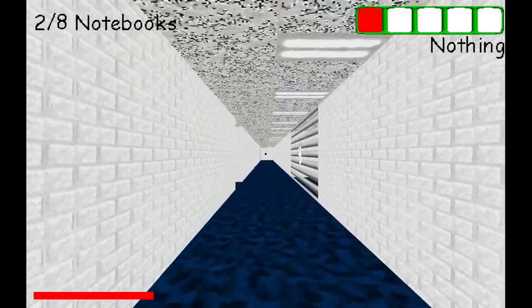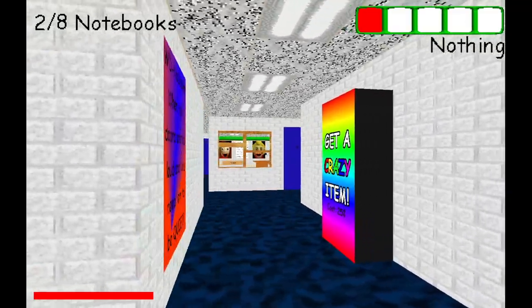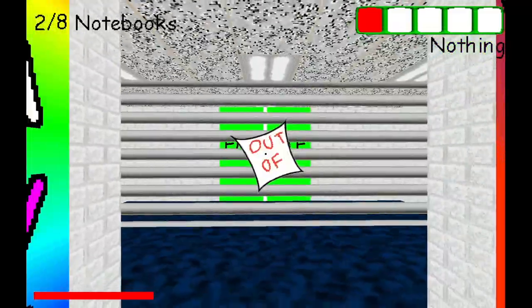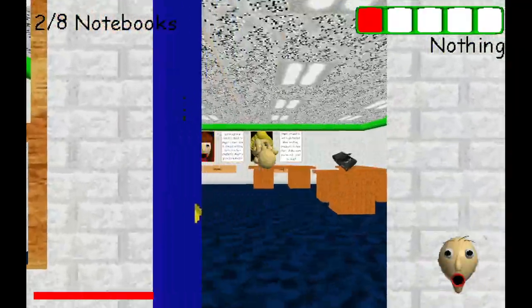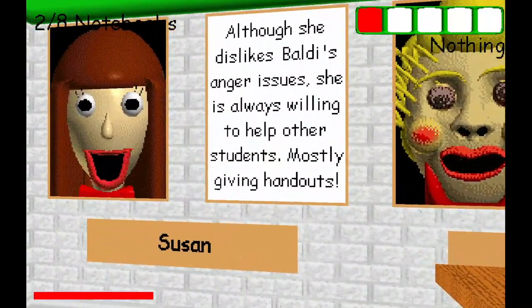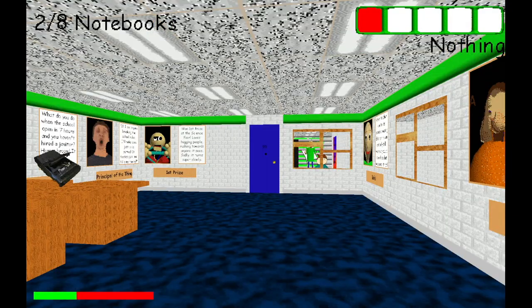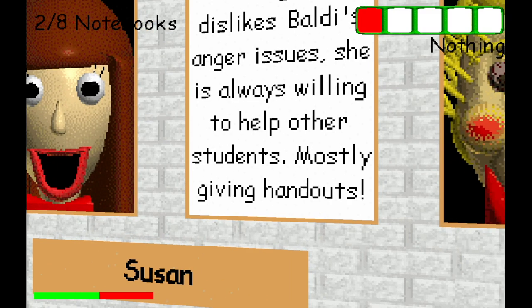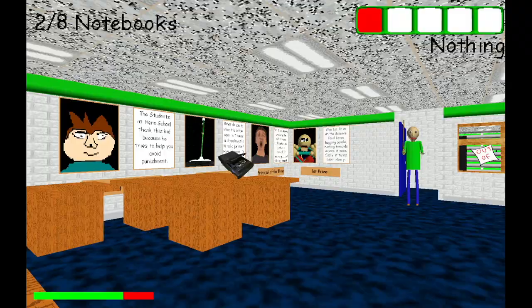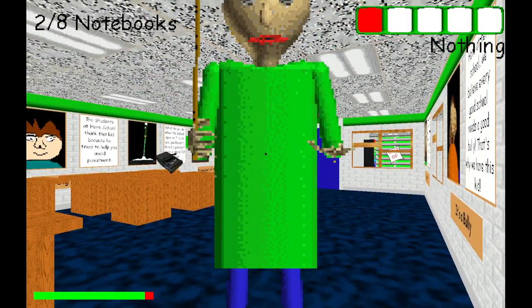Run. So yeah, obviously that's cool, Mrs. Pomp is here. Are any of the other plus characters here? Oh! Here's detention. There's a character named Susan! Although she dislikes Baldi's anger issues, she's always willing to help other students, mostly giving handouts. Susan. Oh, I need to read that character's post about Baldi's here. Please!